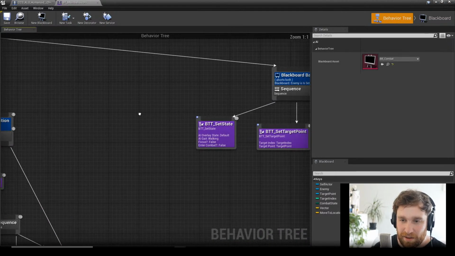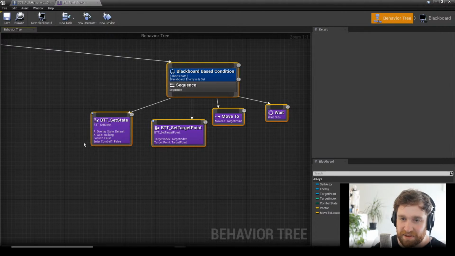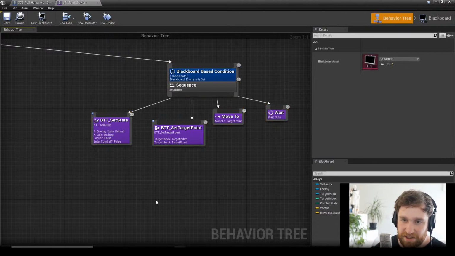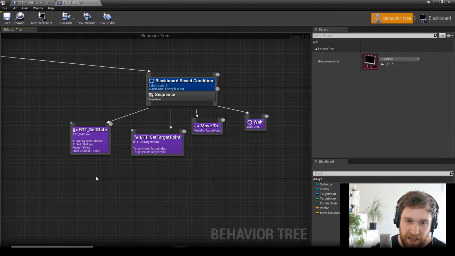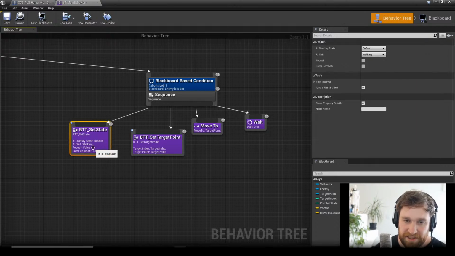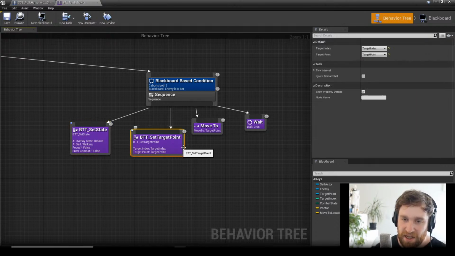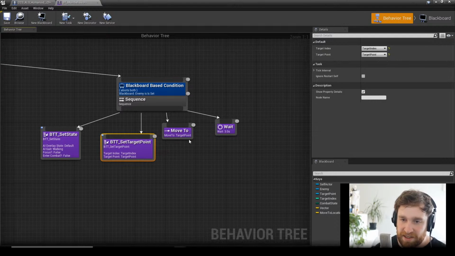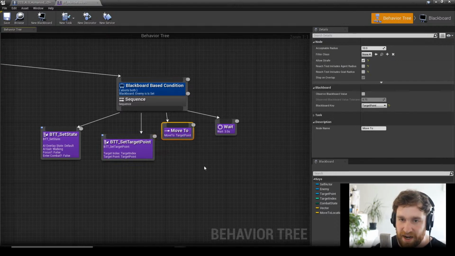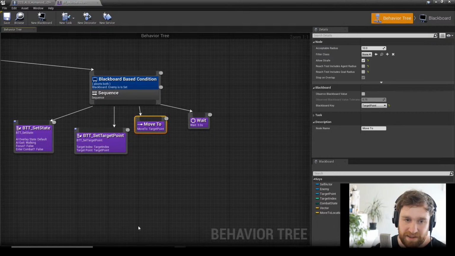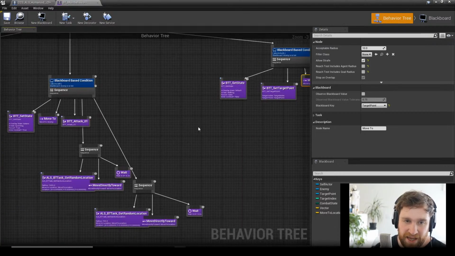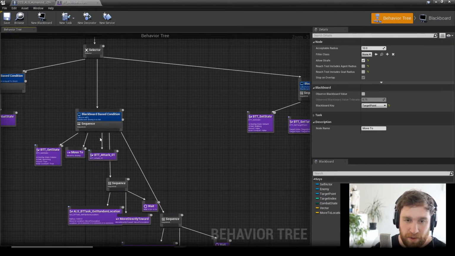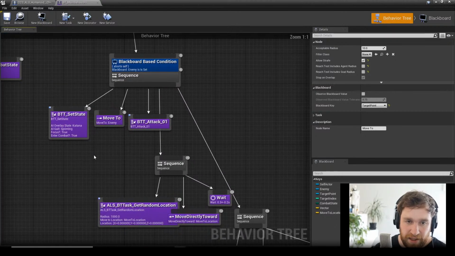But essentially, what's happening here is this is the initial state. It's just chilling until you get into a proximity. It's not really moving to any target points. It's not moving to anything right now because it's just chilling, but it waits and just keeps cycling until we break that. And when we break that, we move into the next state.